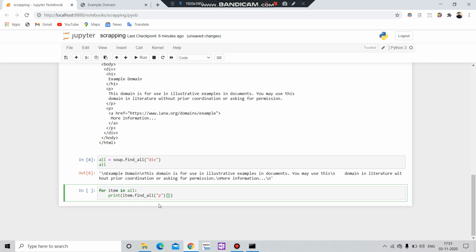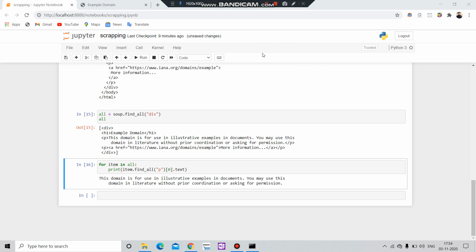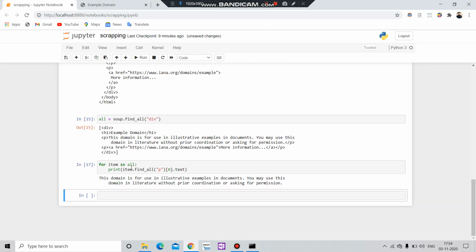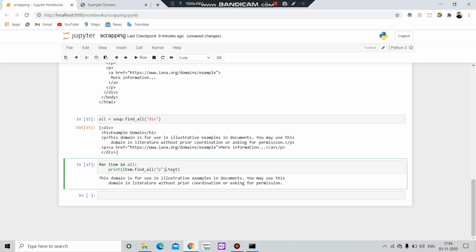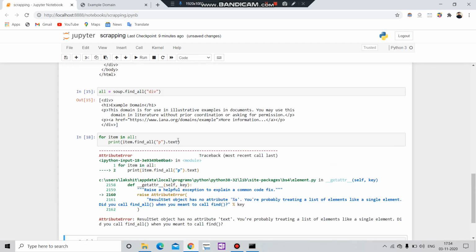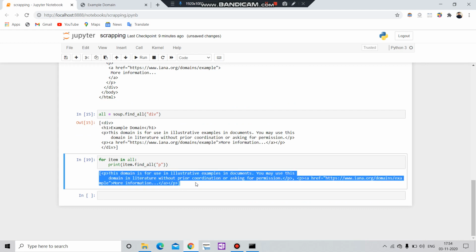Then type the index here, let it be 0, and then text, put like this. And if you print this, okay, we got an error. Okay, guys, so I got the error. What you have to do is remove this all from here, and if I try to run it, you will get both paragraphs. You can see here like this. If we do it the other way, we got an error. Here you can see we got both the paragraphs.